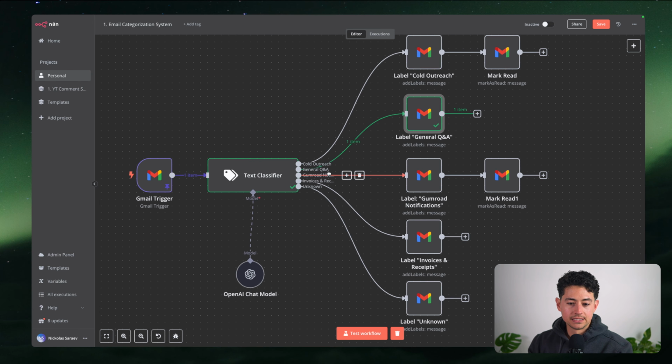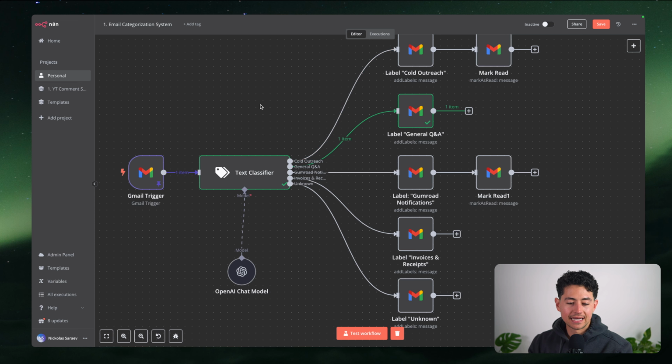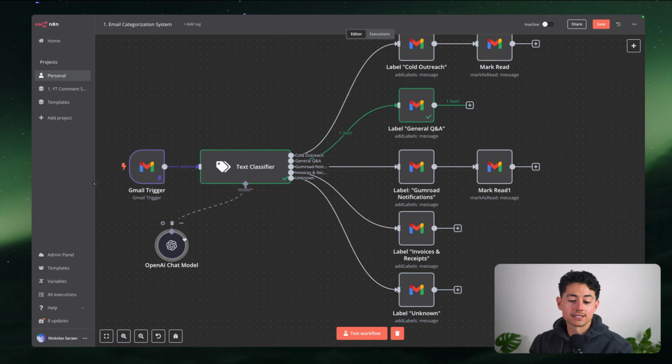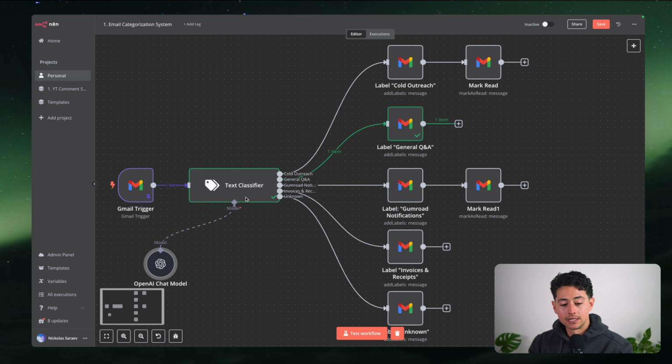How this is sort of like in one direction, it's unidirectional, you don't have like loopbacks and stuff like that. And it can get pretty complicated with that stuff, but in general, it's much more powerful and nuanced than anything that Make.com could hope to do. A good example of this is just this text classifier.